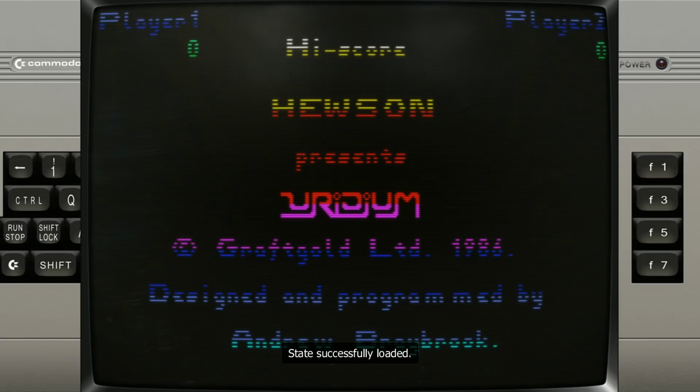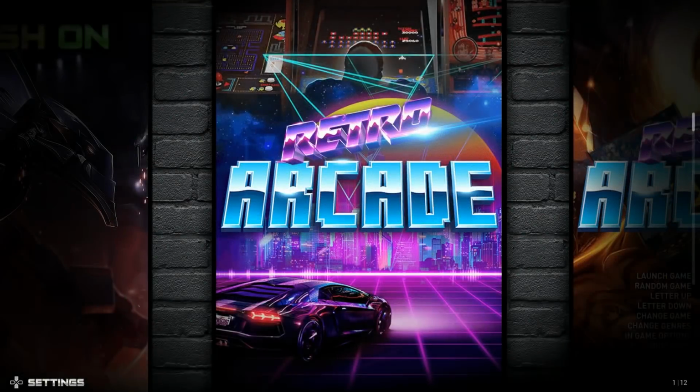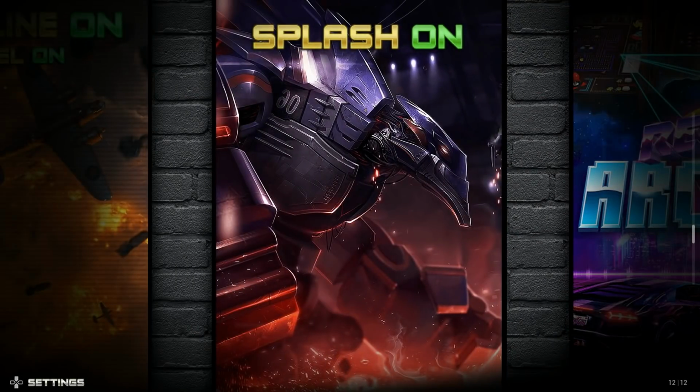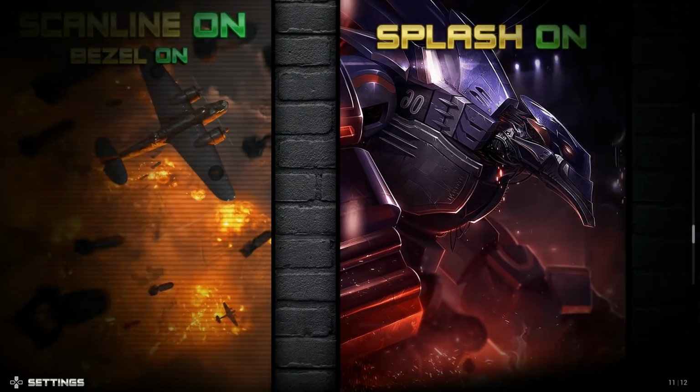Their point with this build is literally to have the easiest plug and play experience you can possibly have. So really quick, let's go through the options. Splash screen's on when you boot up. If you notice that little guy, the little robot dancing, that's a splash screen. Do you want those on or off? And you can add your own custom splash screens just like you can with the Raspberry Pi.